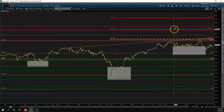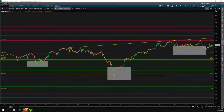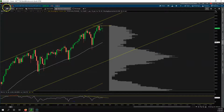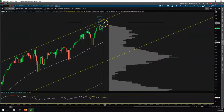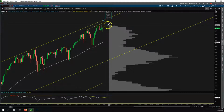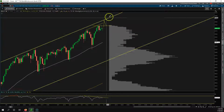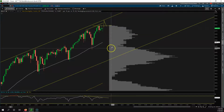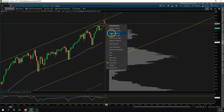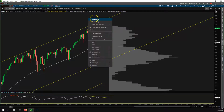And hopefully what we want to see, just so you guys know, is a big one-day move up there. That's what I would love to see. And then we get excess and then a midday reversal. That's when we know this auction will be over and we'll start working our way back lower. I don't think we're there yet, just with the price action and what's going on. But that's what I want to see.